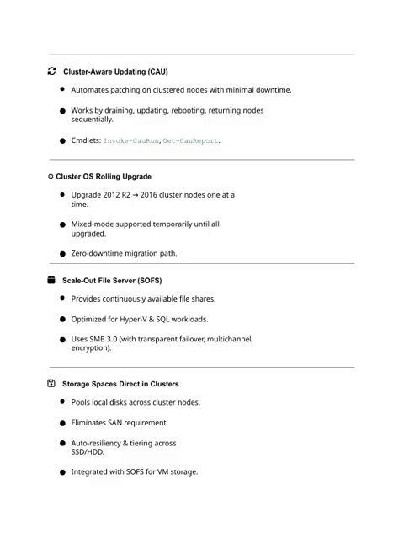Finally, we have Storage Spaces Direct in clusters. This technology pools local disks across multiple nodes, effectively eliminating the need for traditional SAN infrastructure. It offers auto-resiliency and tiering capabilities across SSDs and HDDs, optimizing performance and redundancy. Plus, it's integrated with SOFS, providing a comprehensive solution for VM storage that is both flexible and scalable. All these features work together to create a highly resilient, efficient, and modern storage and update environment, core to our overall strategy of building robust and agile data centers.